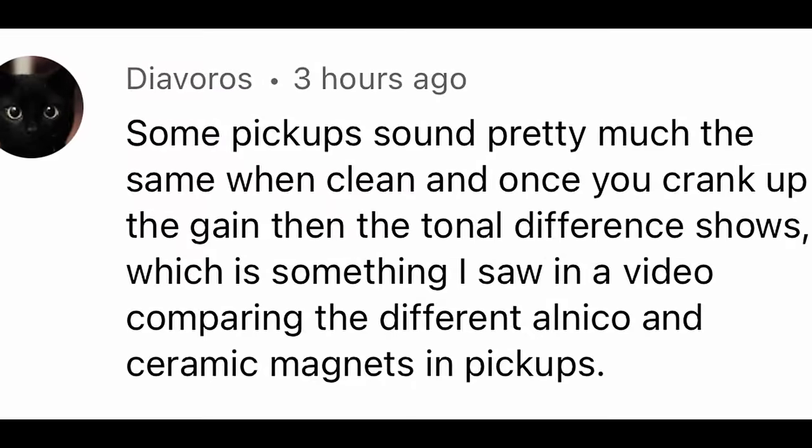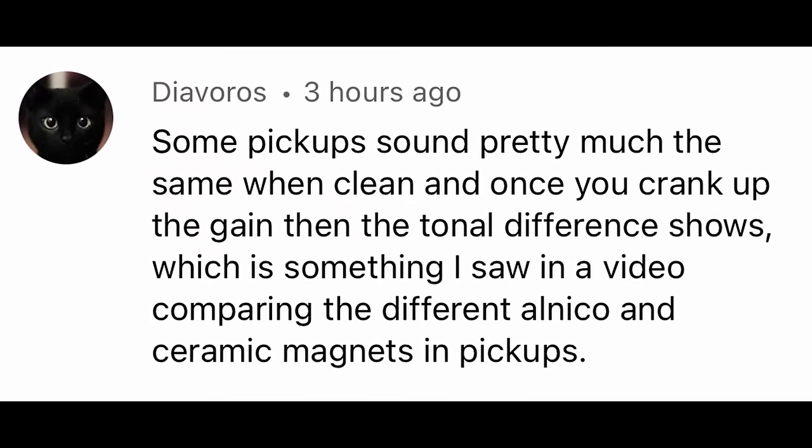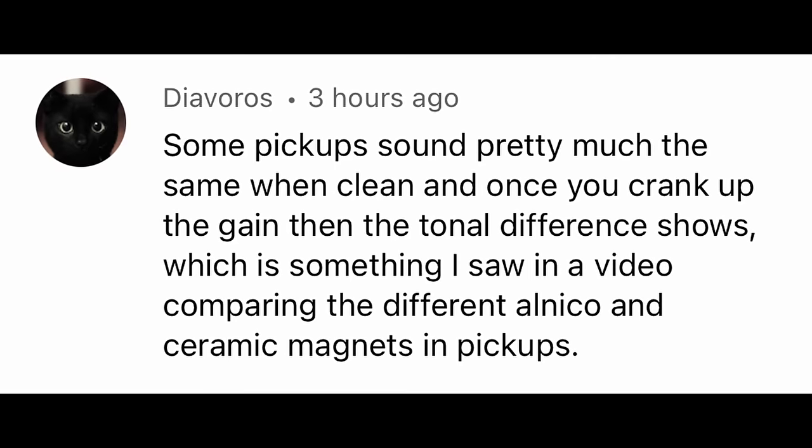However, I've read a lot of comments from you guys making big, bold claims about the differences between humbuckers, the ceramic magnets versus the Alnicos. And all I can think is, really? Do you really think it makes that big of a difference? Is it really worth spending hundreds on?